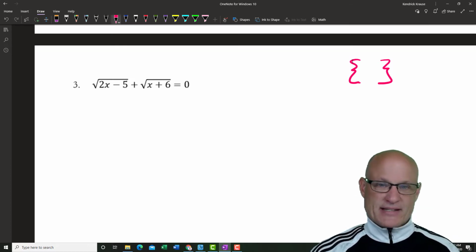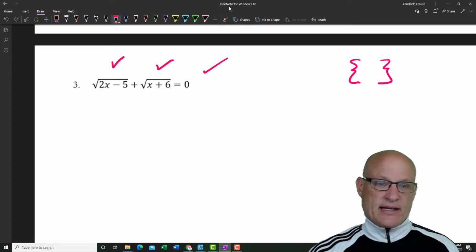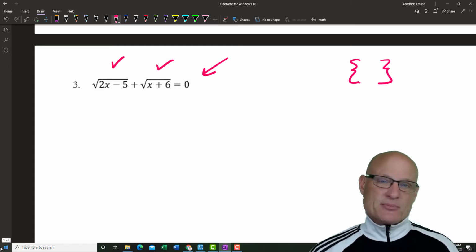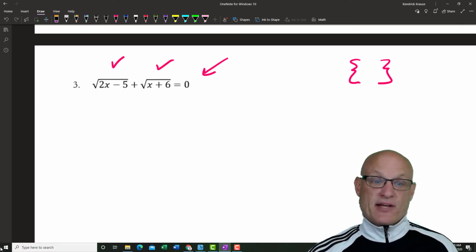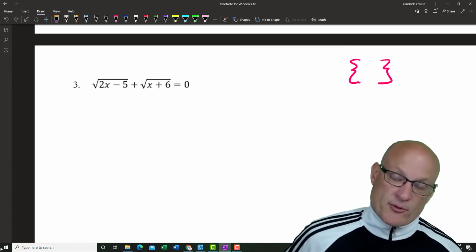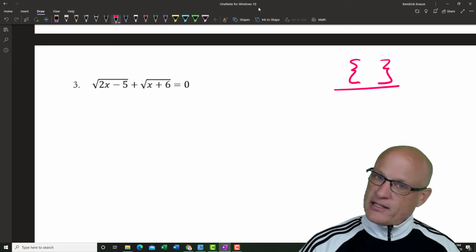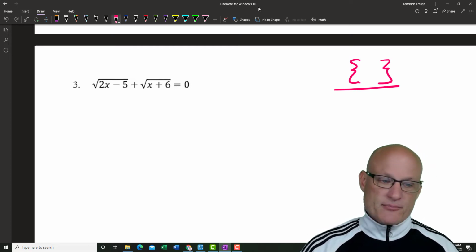So if you're back now, I'm going to tell you why. Why? Because how do I add two things together and get 0? That's not possible. You can't add two things together to get 0. Doesn't even make any sense. So the solution has to be empty set. This would be like a really cool SAT question where you went through all this crazy work and realized the answer was 0 or was an empty set, right? Because if you inspected at the beginning, it could be an empty set. Well, let's see what happens.